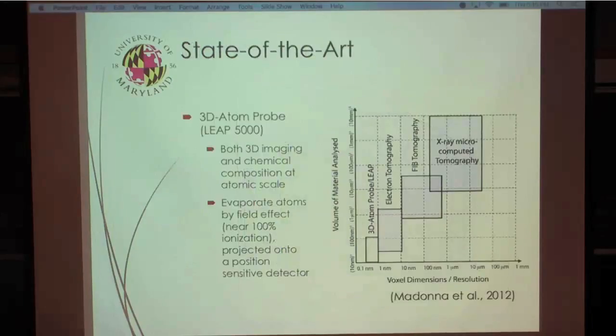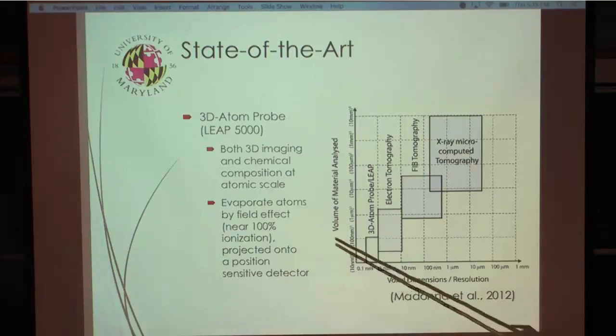This is powerful. However, if you look at where we are in looking at the 3D volume and 3D geometrical detail, one of the coolest things right now is you can look at the atomic scale, both the 3D structure and the chemical composition. However, the material you cover, the region you cover, is tiny. These samples usually are really a tip, and they essentially evaporate the atoms one by one or several at a time, and then detect them to get the 3D distribution as well as the material property.